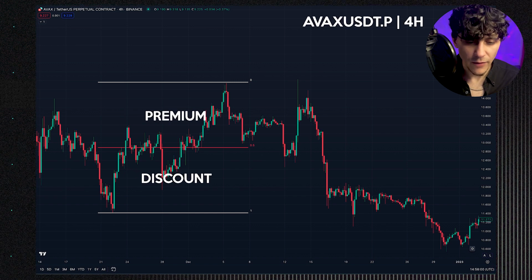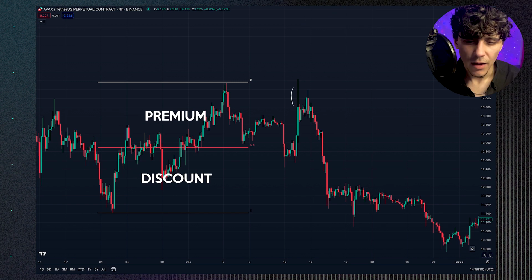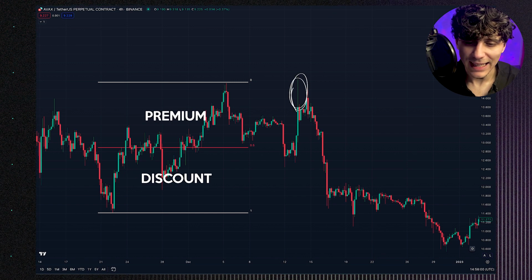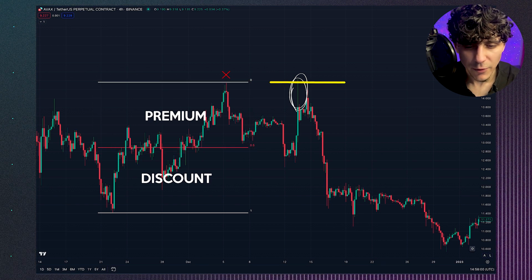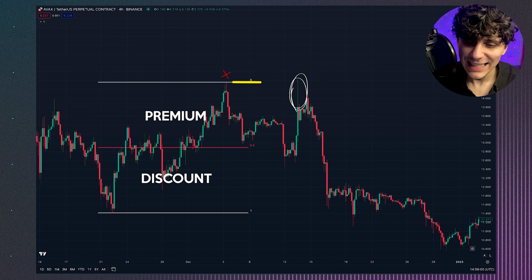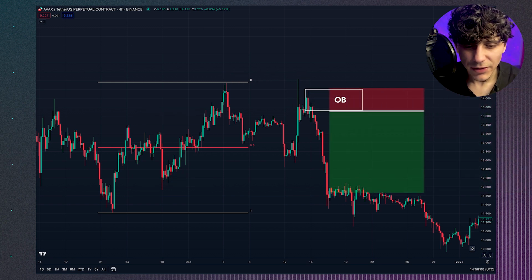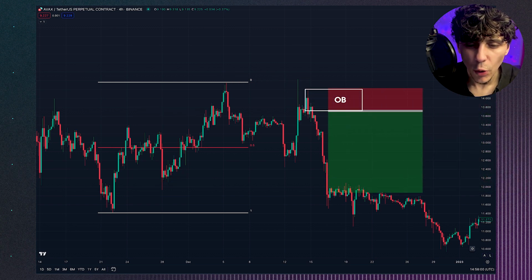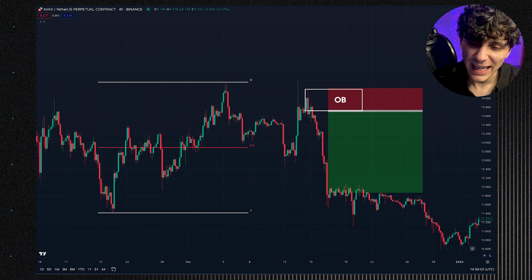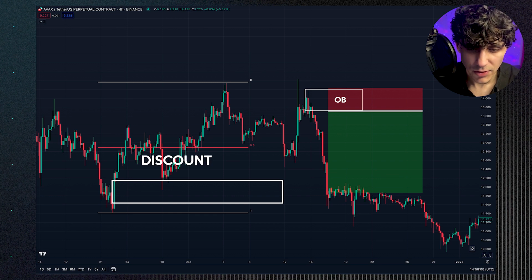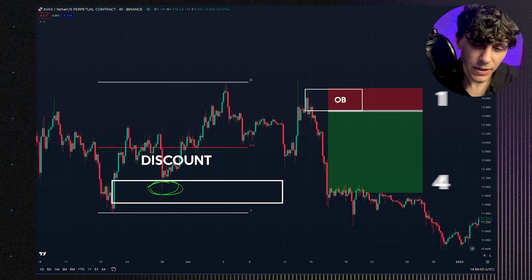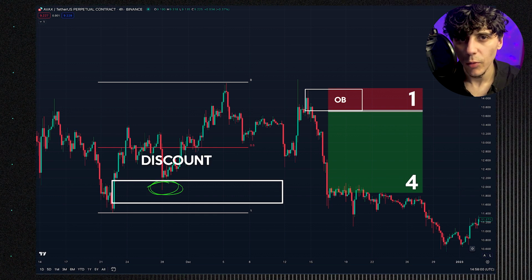Let's jump to the AVAX chart for our time frame. The order block was shaped like a candle wick in the premium zone. It grabs the liquidity from the previous high. This candle wick acts as a resistance zone. We enter a trade from the beginning of the order block with a stop behind it. The target is to hit an imbalance in the discount zone and take the low. The risk and reward ratio is more than 1:4.